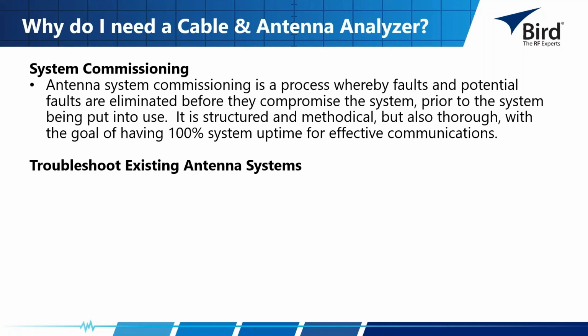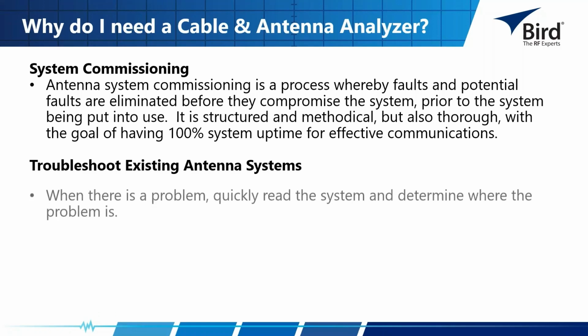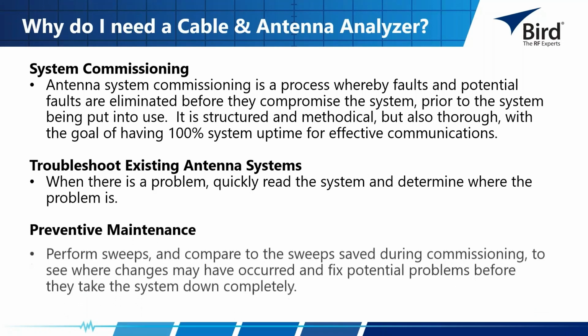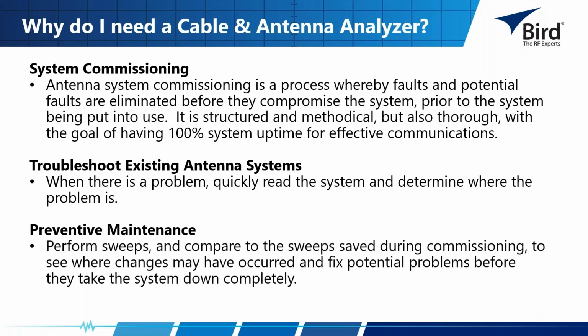We use it to troubleshoot existing antenna systems. When there is a problem, you can quickly read the system and determine where the problem is. And finally, we use it for preventive maintenance. Perform sweeps. Compare the sweeps saved during commissioning to see where changes may have occurred and fix potential problems before they take the system down completely.